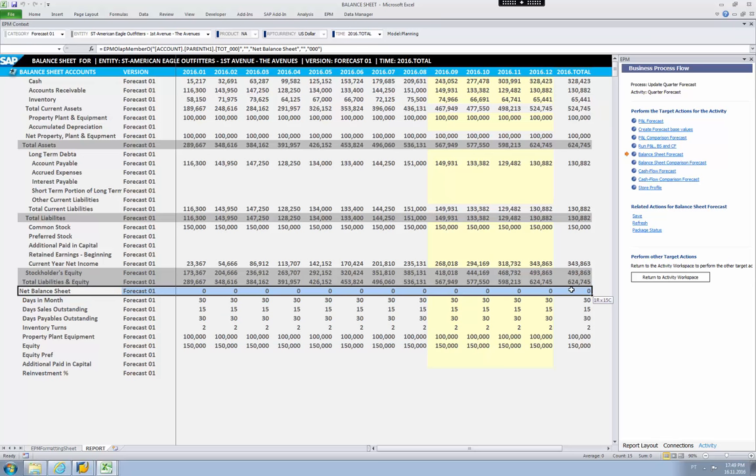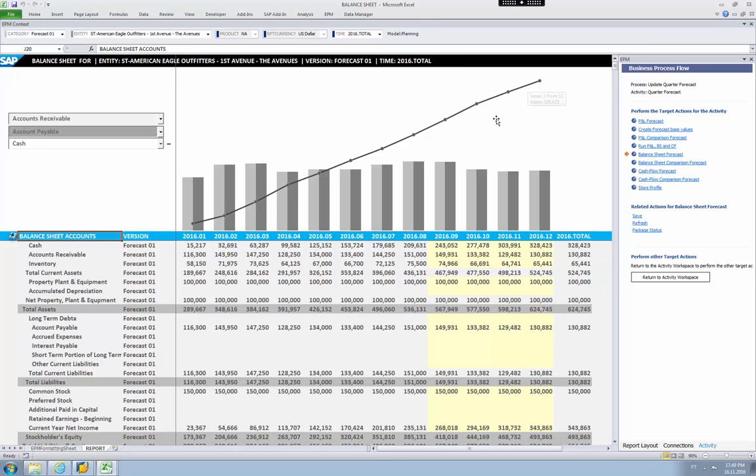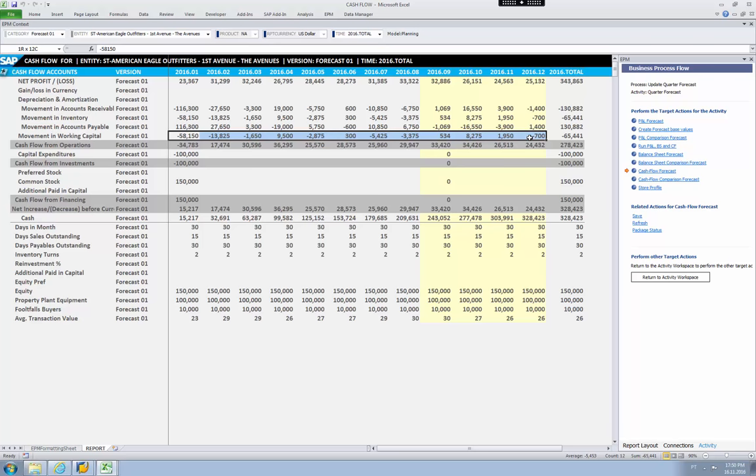And I can see my historical trend in terms of cash, and it's good, it's up and running, it's growing. It's accumulated cash, which is interesting, because I'm maintaining the investment in accounts payable and accounts receivable, and I'm continually delivering net income, so with my other things remaining constant, my cash will go up. If I look at my cash flow and refresh it, it will also show the calculations, the movement in working capital. I can see it here.